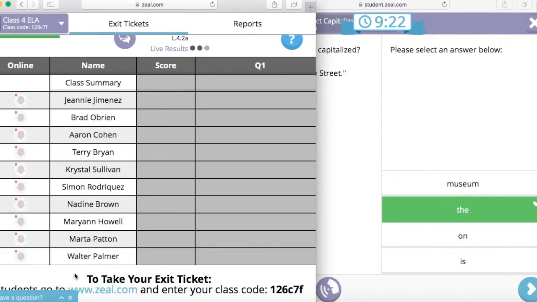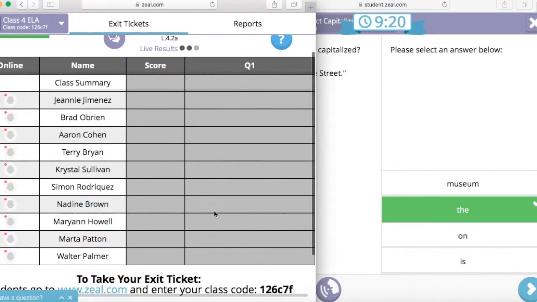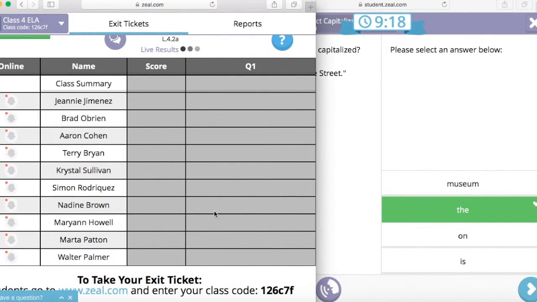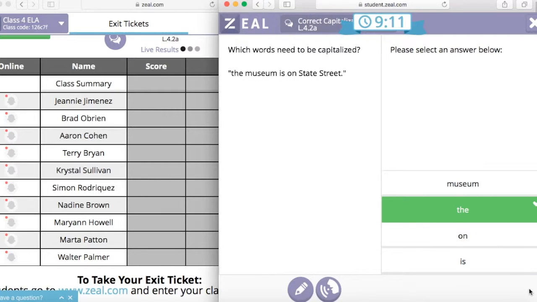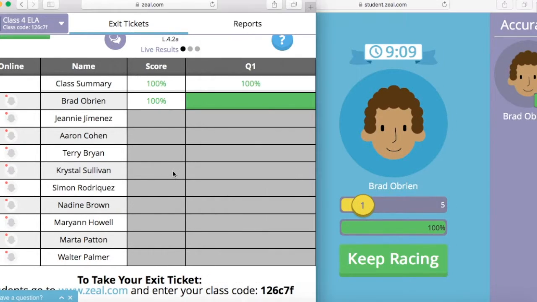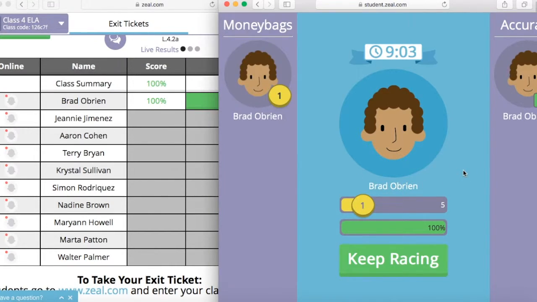Now if we take a look over here, it should be popping up any second now. And you can see now it popped up, and the teacher can see class summary. There's only one student logged in, so that's why it's at 100%.